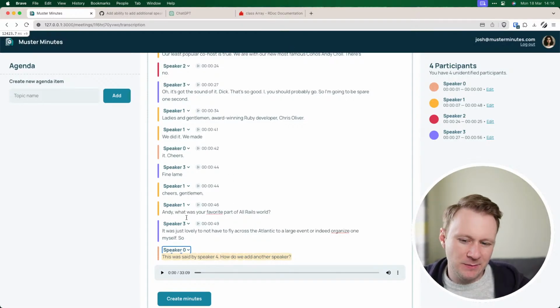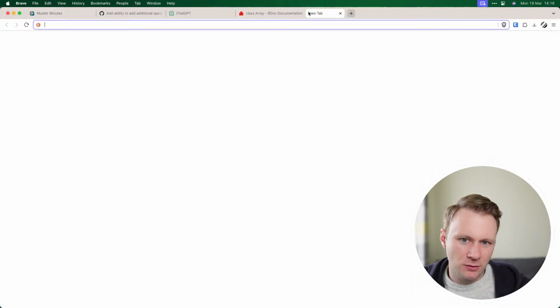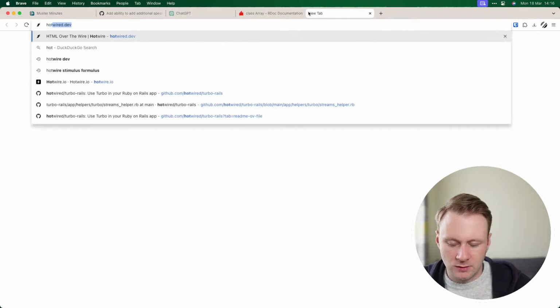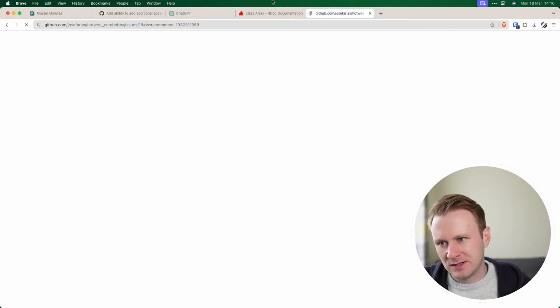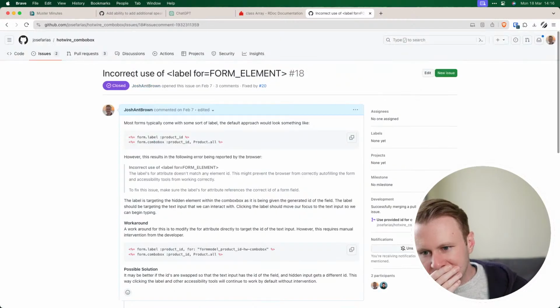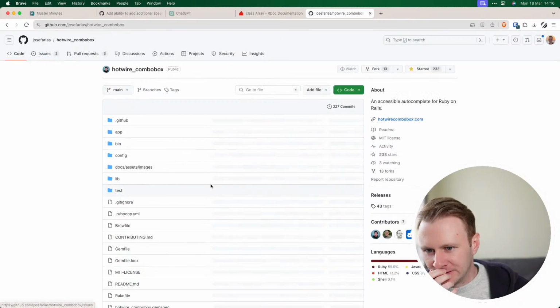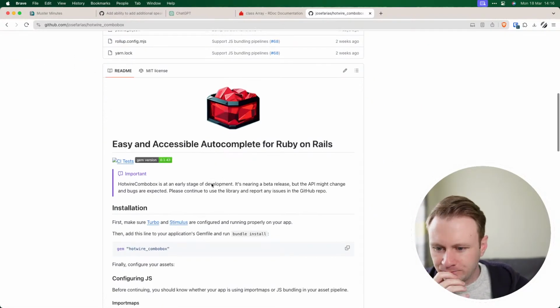One of the things I'm thinking about here as well is Hotwire combo box. This is not where I wanted to go, I wanted to go to the GitHub repo.